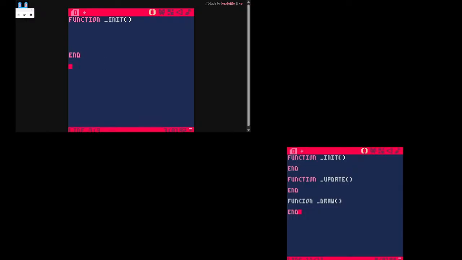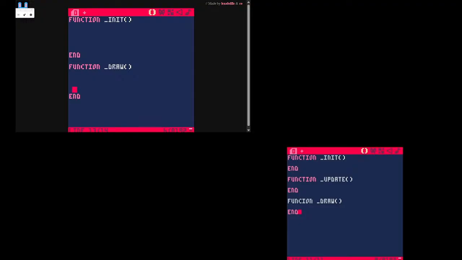What's this one? Function draw. Shift enter.